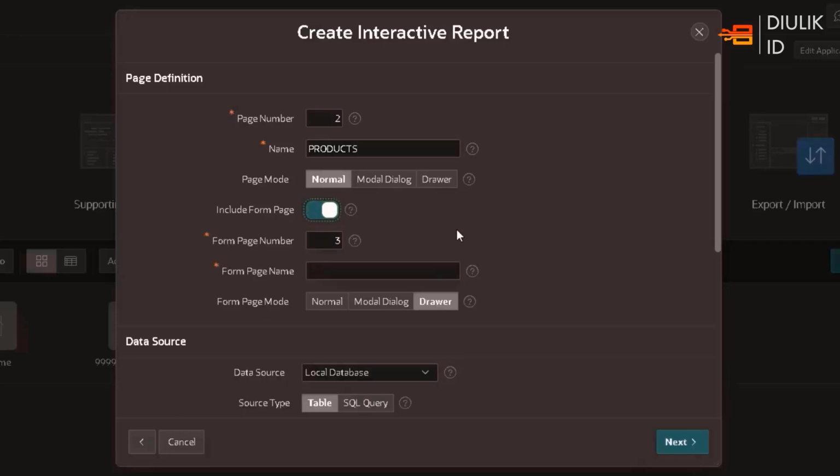Turn on Include Form Page for the form type. Select Modal Dialog. Name the form, for example, Form Master Product.